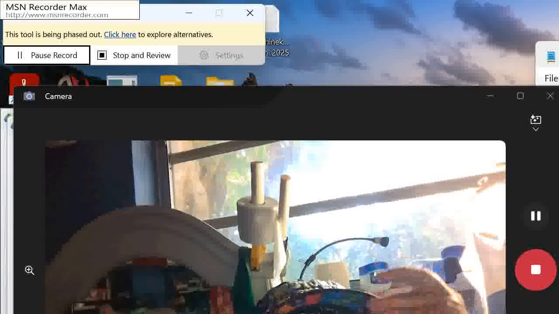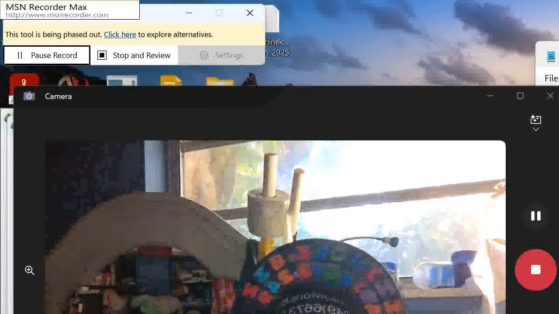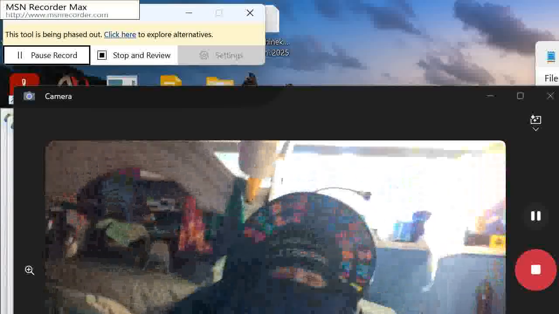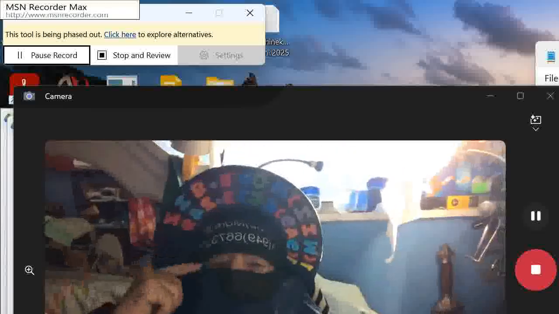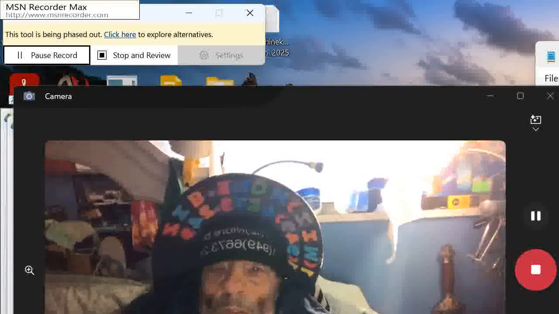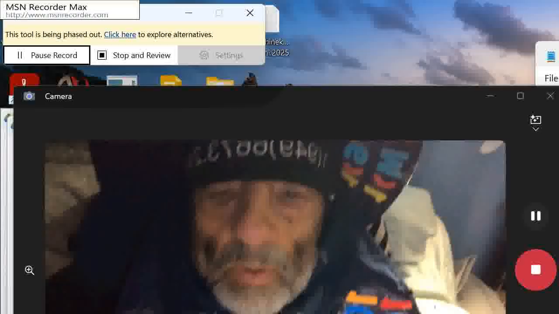I have a mask over my mouth and nose. So for COVID, I'm protected and protecting other people. And then when I don't want to cover my mouth and nose, I can drop it down to act as a bib.